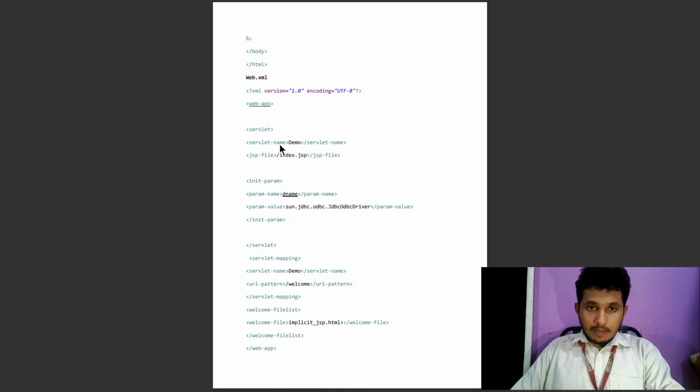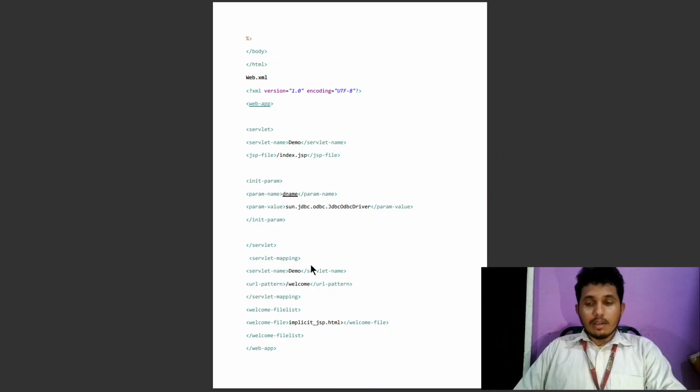In the XML, servlet name equal to demo, JSP file index.jsp, init param. These are initialization parameters. We store data in the form of key value pairs in XML using the tags init param, param name, param value. So if we enter the name, we get the value.